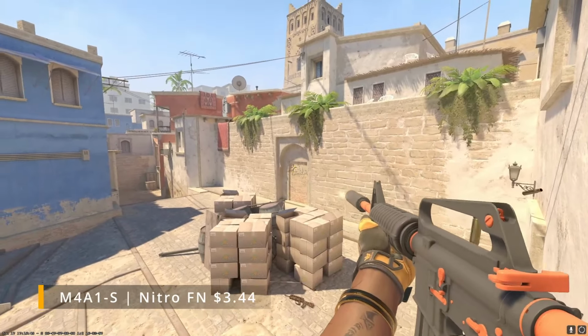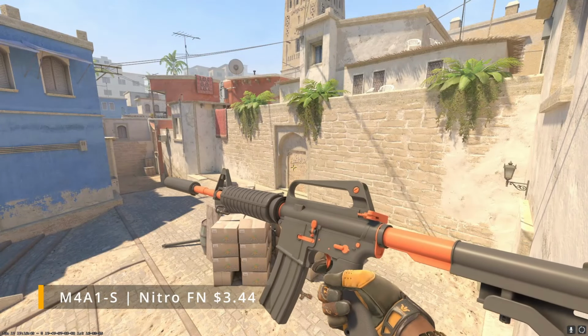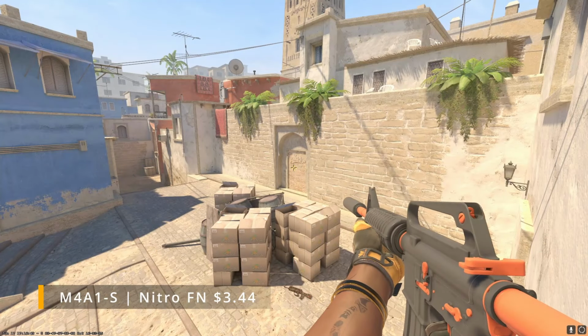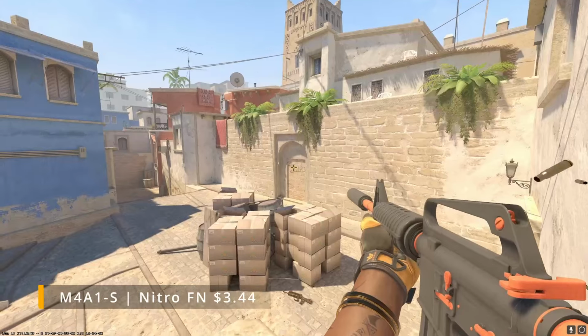Back to an actually good skin, we have the M4A1-S Nitro. In Factory New, these are going to cost you just over $3. The second best budget skin in the entire game. And I'm not just talking orange skins. I wasn't just talking orange skins when I was talking about the Elite Build. These two are the best budget skins in the entire game, hands down.